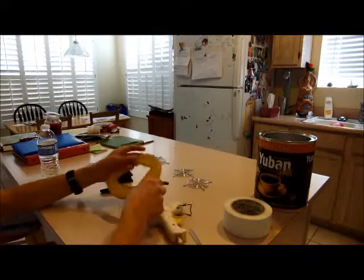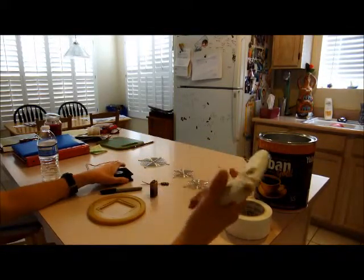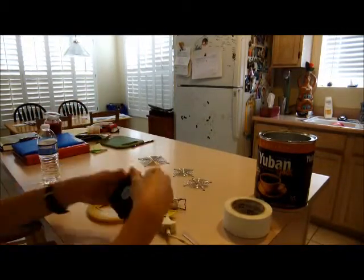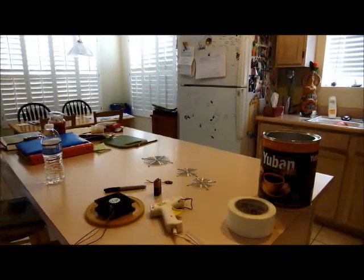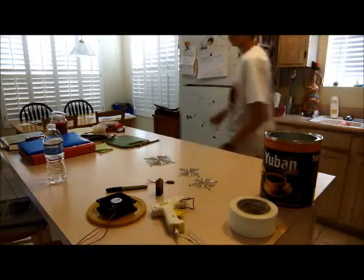Okay, so now we're back from the garage and cutting the square hole in this. Now what you're going to want to do, I've left this hot glue gun here so it can warm up, is you're going to take your fan and, well, first I want to have little holes where I can mount a fan grill if I want to. So let me go over here and get that.